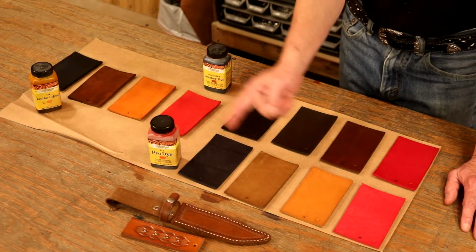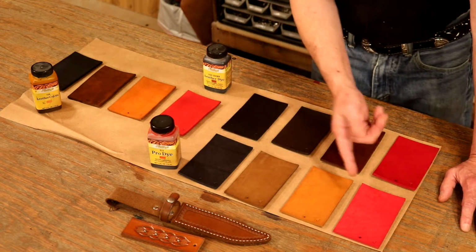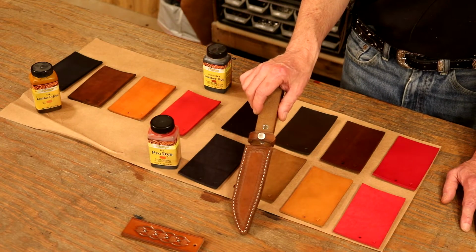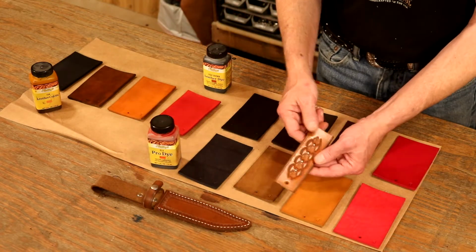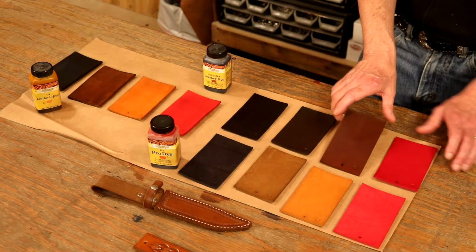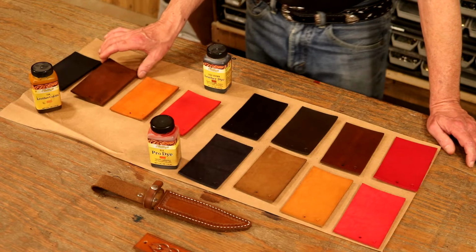Well, consistency, actually everything looks good. Well, we dip dyed, so therefore we're stacking the cards in our favor. But color also, we've got some beautiful colors here. Now with our Pro, this is our walnut. In fact, when we add a leather balm, that's what that looks like. It's a beautiful color. Our light brown, that's a good color, but I like to add a medium brown antique and a leather balm. Makes it a really pretty color. Down here, I like the red, and I like the light brown, and over here, our tan. Actually, that's a beautiful color. And I bet once this dries out, that's going to be a pretty color too.